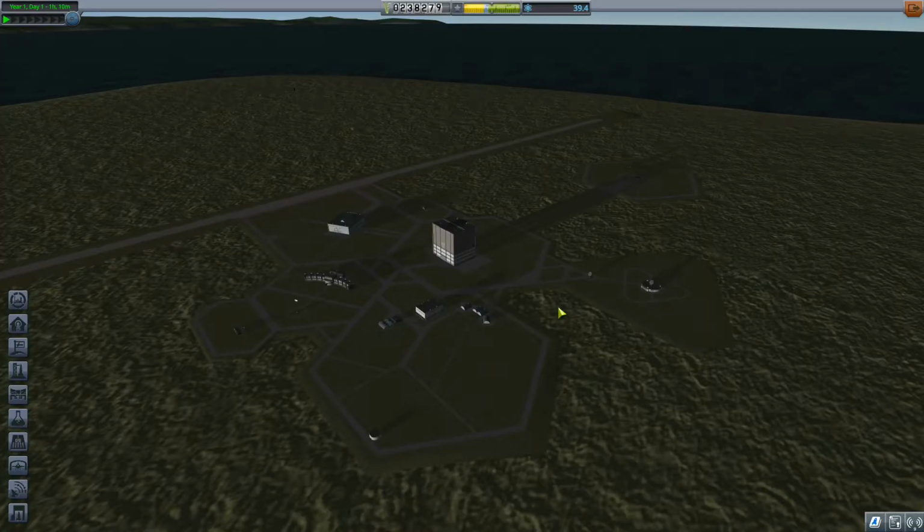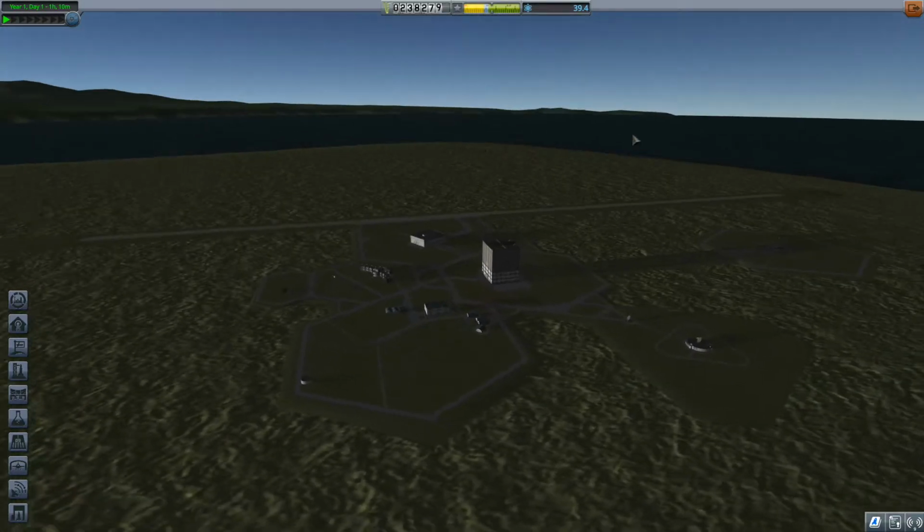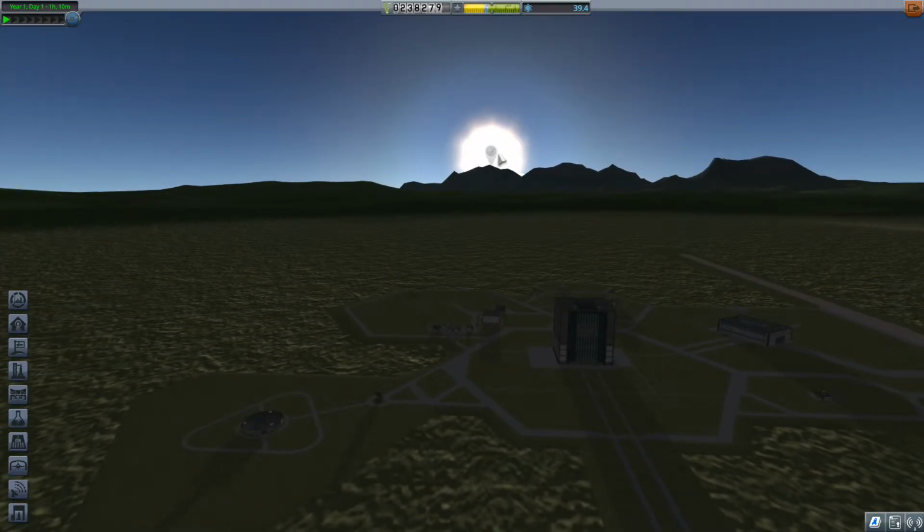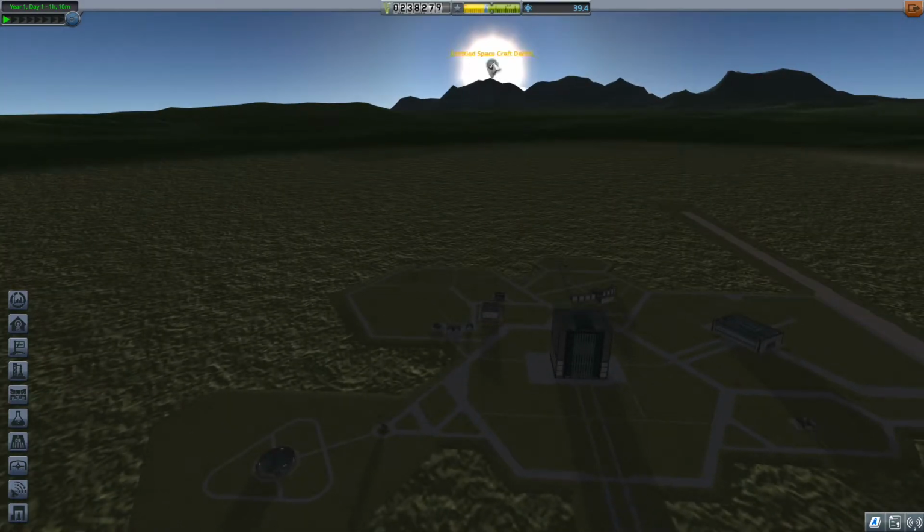Hello everybody, Roscoe here and welcome back to Kerbal Space Program, where during the last episode and this one, I started again. I just wasn't getting anywhere and I was doing absolutely rank. I can see there's a space shuttle back there that I need to go and get.